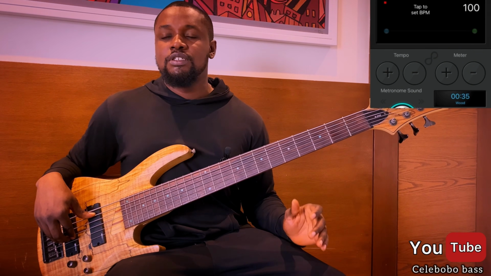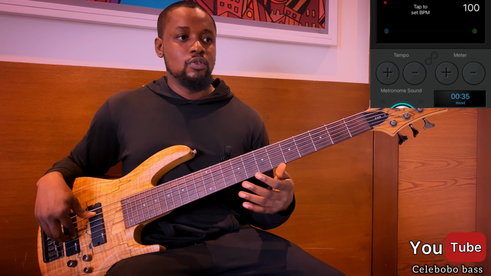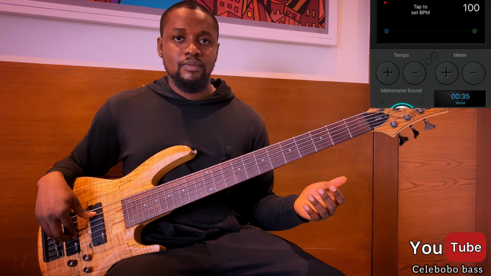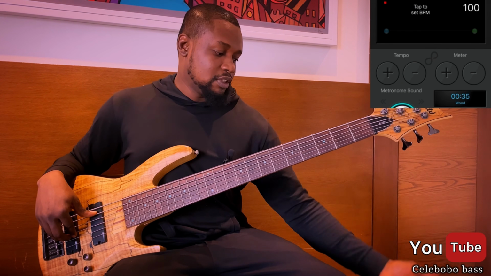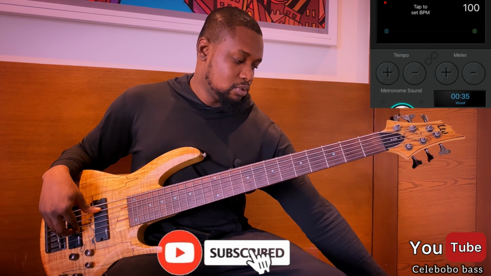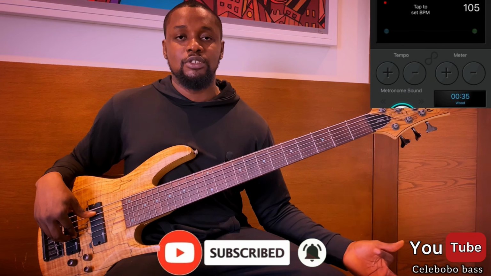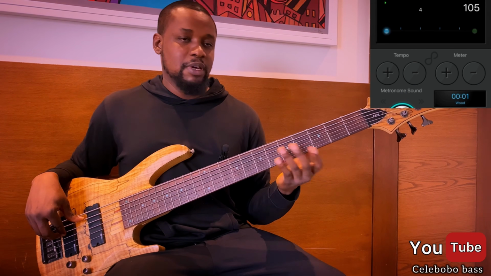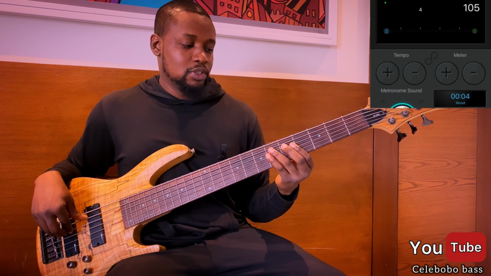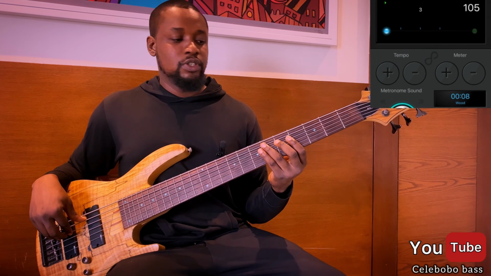Alright, so this, you can actually do only this thing for 15 minutes, 30 minutes. You know, for me, maybe after 2 minutes, I increase the tempo, maybe by 5 or by 10, depending on how comfortable it is for me to play it. And then I change the key, maybe by a tone or by a semitone. But for now, let's do a tone. 1, 2, 3, 4.